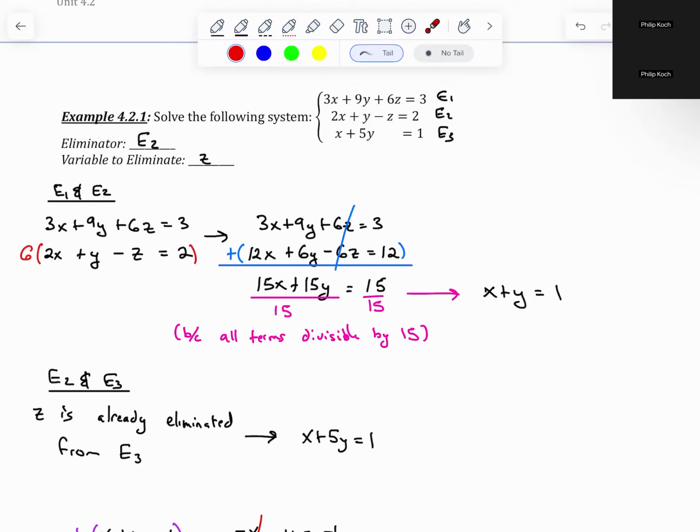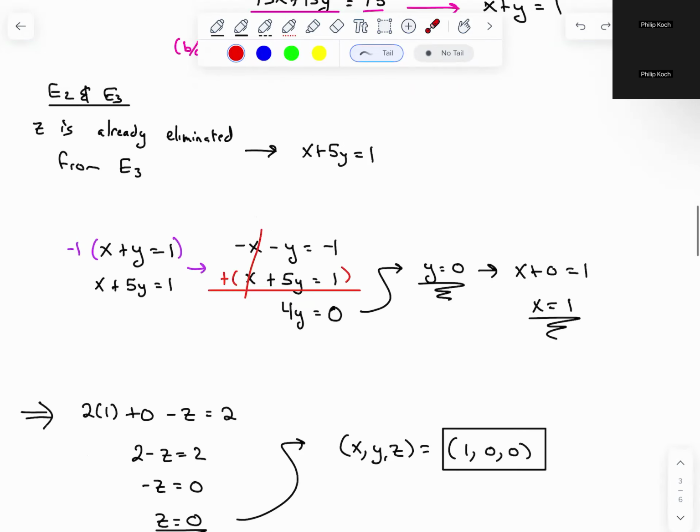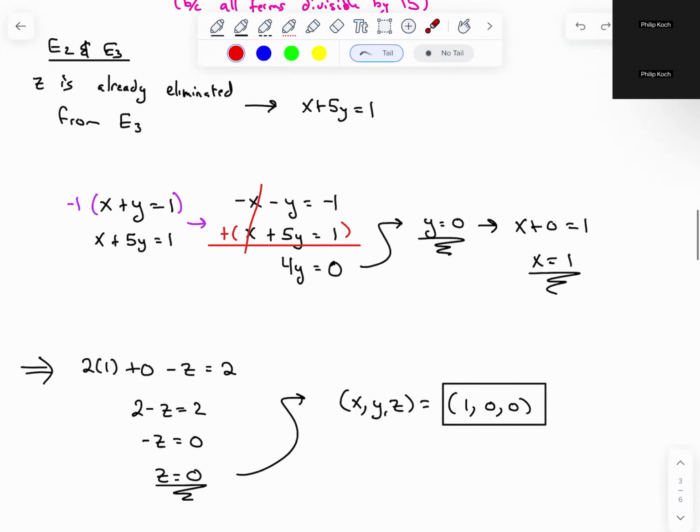And with these ones, by the way, the nice thing is to check them. Because they already have all the numbers on the right-hand side, there's nothing that you need to plug in on the right-hand side. So with your calculator, all you need to do is plug in your x, y, and z and make sure that it equals the number on the right. That's the nice nifty thing. So 1, 0, 0, despite it looking weird at first, is the actual answer.